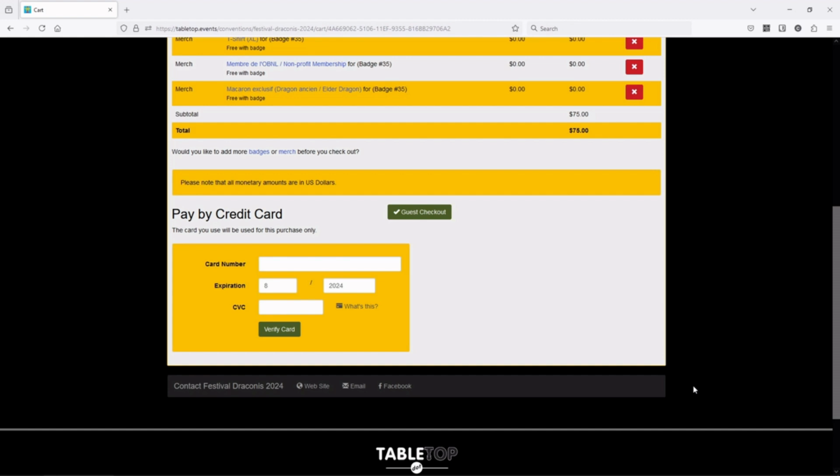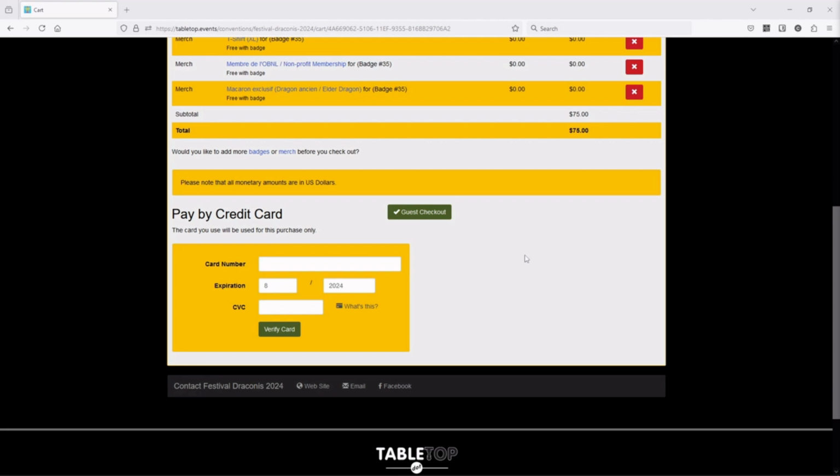Don't worry, Tabletop Events partners with Stripe, which is a highly reputable payment processing company. So using your credit card on the site is not at all a risk. So obviously I will leave the credit card information unfilled.